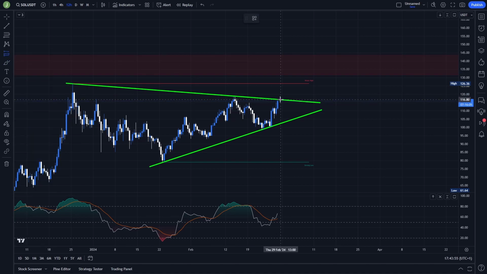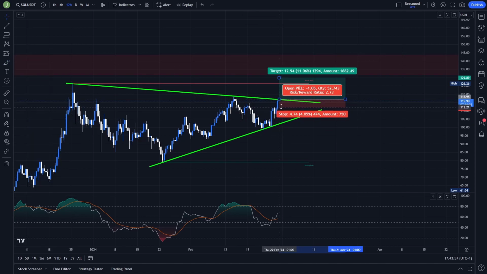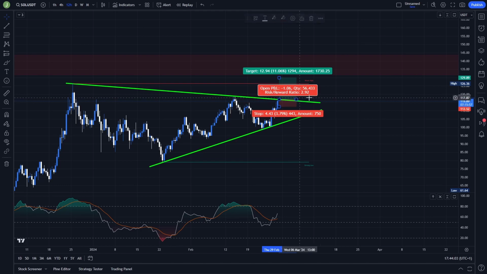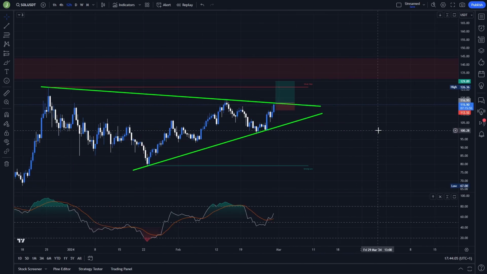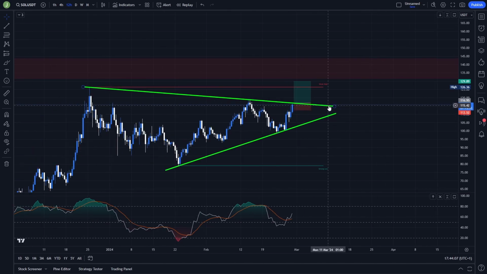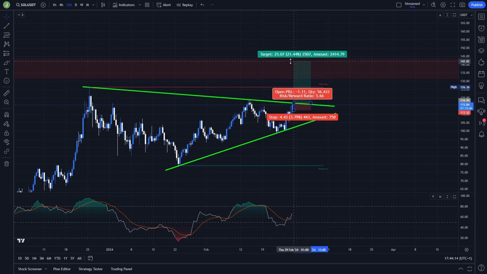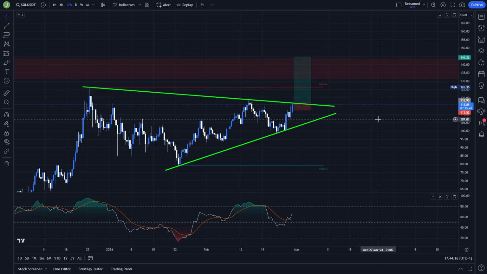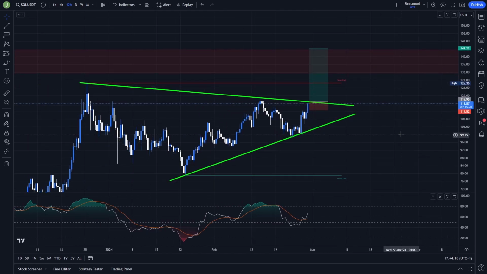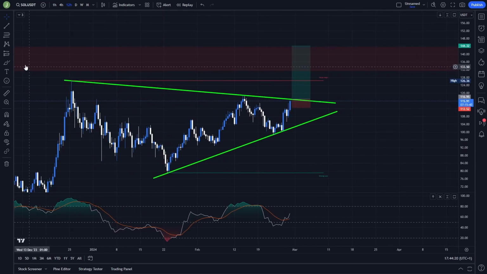So the exact trade can look, for example, like this. Stop loss in this case, you can put somewhere back in this ascending triangle. This will really depend on the risk reward ratio that you want to have. Right now, I'm watching two possible trading setups. The first one will be more likely a short-term trade or a scalp trade, and the second one will be for a long time. But let's start with a scalp scenario.